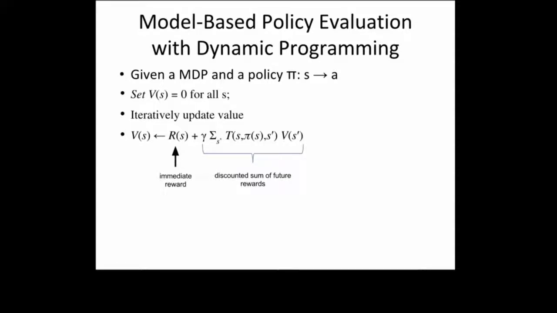So you could imagine initializing the whole state space to 0. And right now I'm not dealing with function approximation cases like deep learning. I'm just thinking about a tabular setting where you can write down the value of every single state. And you can iteratively update the value because the value, or the expected discounted sum of future rewards you get from a particular state, is exactly equal to the immediate reward you get plus the discounted future rewards you get from that point onwards.